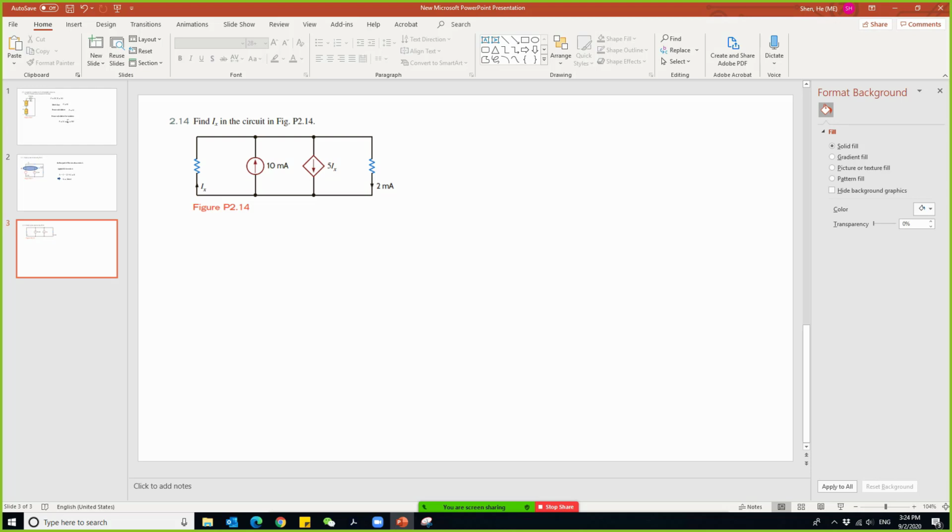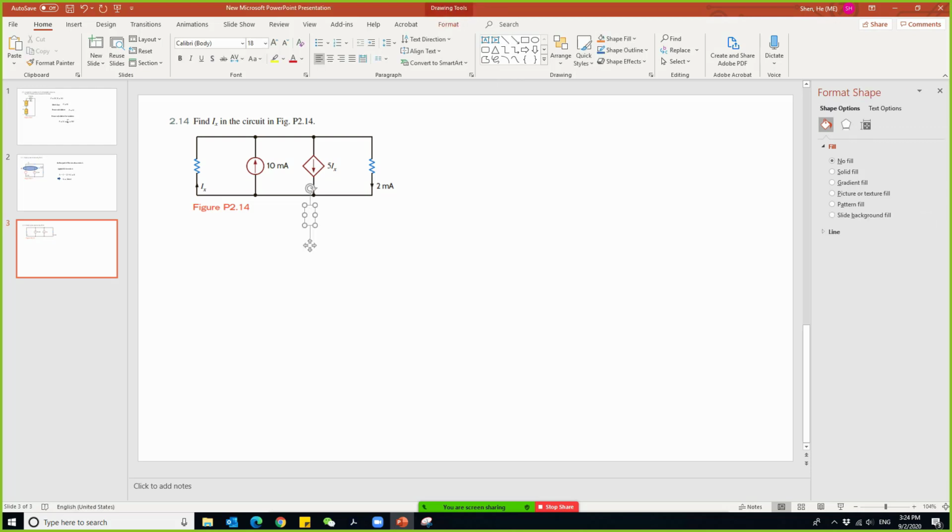So we're going to find Ix. Ix is connected to this node. Oh, by the way, this is one node. Although we have 2 dots over here, this is one node because there's no element in between, right? So we have Ix connected to this node, and at the same time, there's a second current, a third current, and a fourth current connected to this node. By looking at this node, we only have one unknown, which is Ix. That is super nice, right? So we'll define this node as my node A.